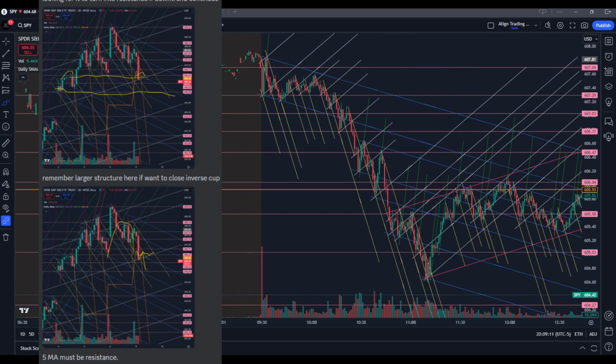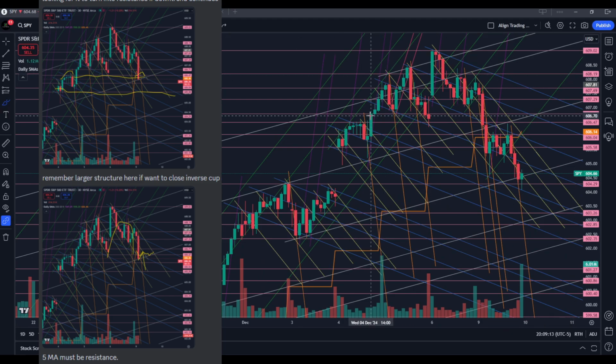Even something like that, which never did form. With the 5-day as well, I explained on the 30-minute chart, right? Pay attention to this level. Was that previous low just before grabbing this liquidity right here, which we were looking for, and then ultimately, right, to close that inverse cup. And we did, we grabbed that liquidity on the way down, formed the resistance at the 5-day, and you see how we got that move within the orange selling continuation.